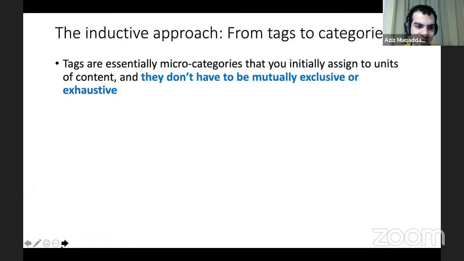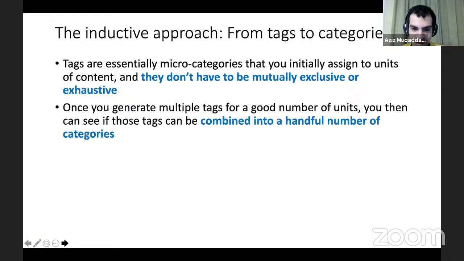So I hope you're seeing the difference. Those again, to remind you, need to be exhaustive. In other words, they would cover almost all of the posts. So for example, you cannot come up with three categories, but then we find like 40% of the units we're analyzing don't fall into any of your categories. That means your categorization scheme is unreliable. So it has to account for almost all of the content.